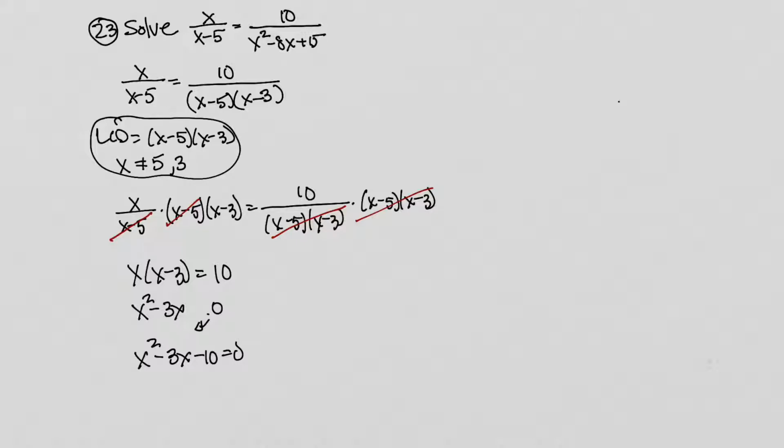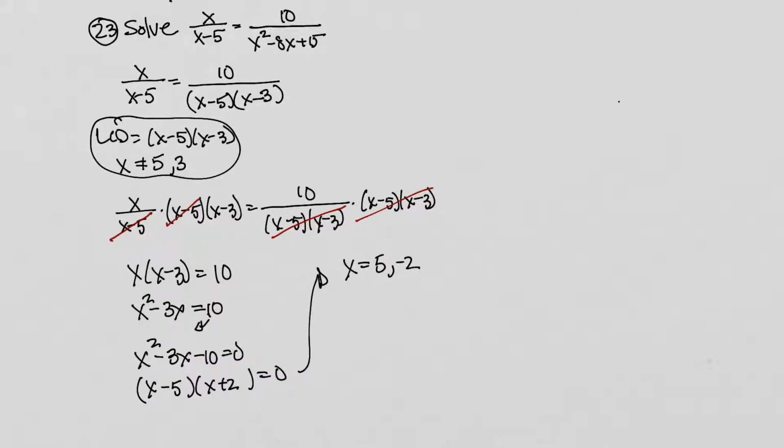That's kind of a mess in there, isn't it? All right, now we can factor this. I hope we'll get x and x. I'm thinking minus 5 plus 2, from which we are going to get x equals 5 and negative 2 as potential solutions. Now we have to check, right?